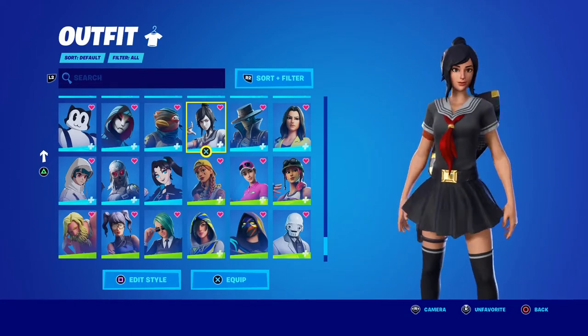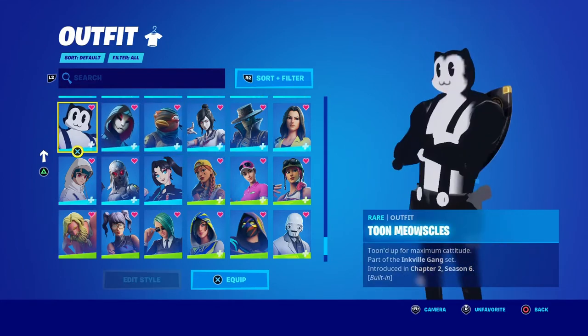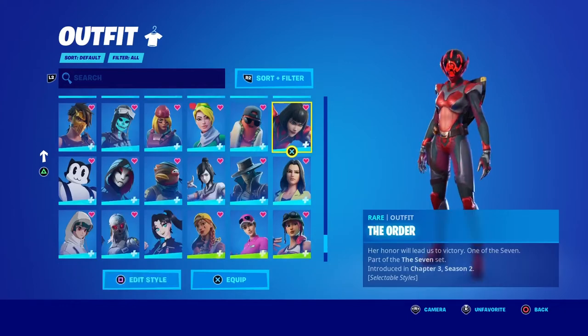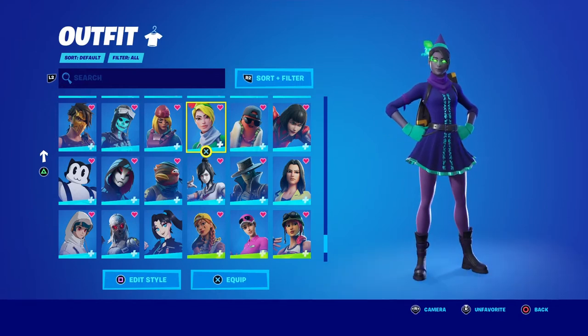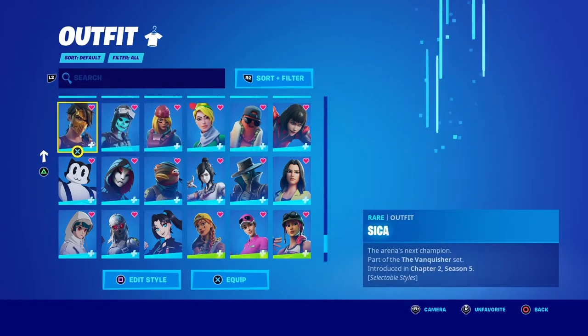Typical gamer's locker bundle. Trigger Fish has a cool backbling. Two Meowsles, really cool. Hope we get a new Meowsles eventually. The Order. Hot Dog guy. Snowbell used to be my main until Frostbite Midas came out, Frostbound, whatever.